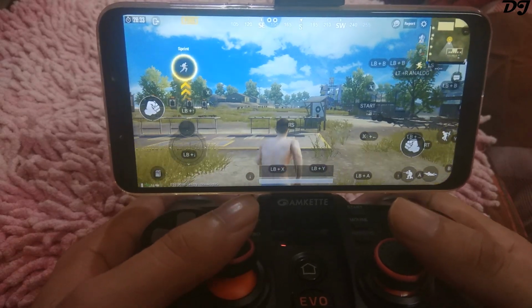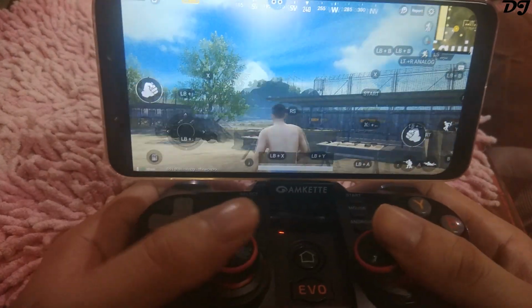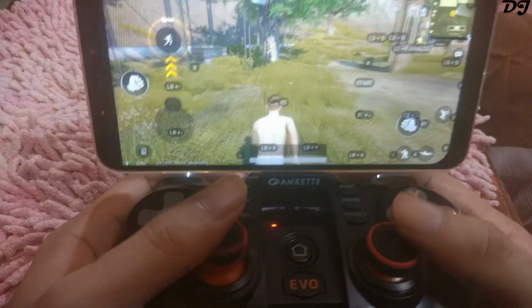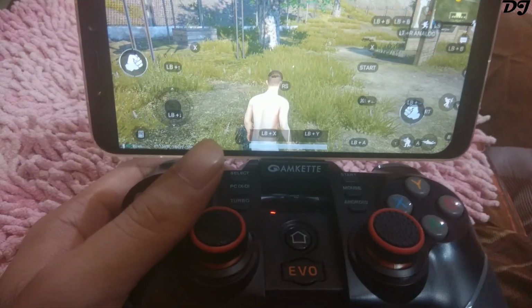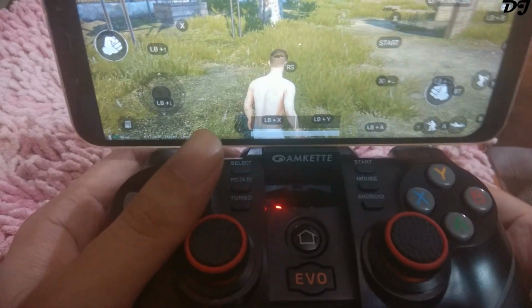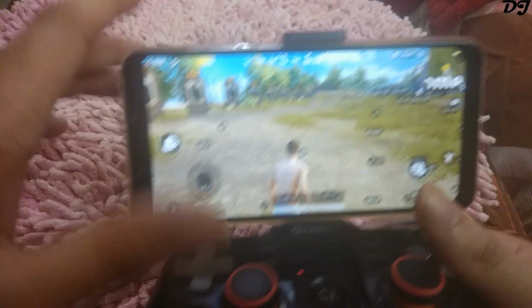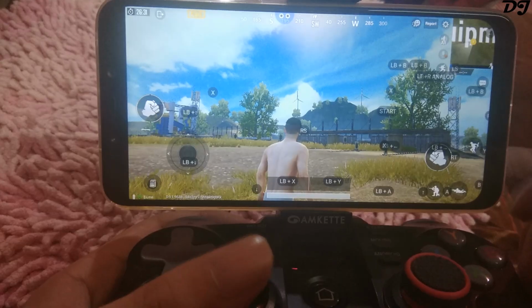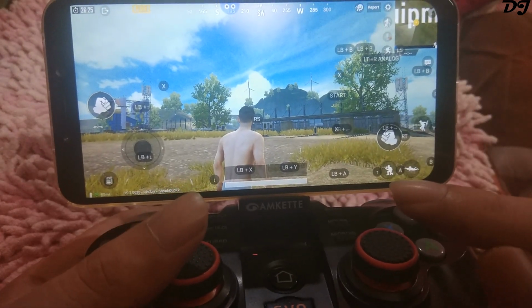So guys, now that the game has started, I'll show you how many of these controls are already working. As you can see, I can easily move and rotate the camera, so these controls are working perfectly. But I'll try punching and see if it works. As you can see, RT has been assigned to it, and RT is the right trigger, and when I press RT, nothing works. As you can see, RT is not perfectly aligned with the touch key. I'm just going to lower the volume as someone is shooting around. So all we have to do is just drag RT within this touch key area.